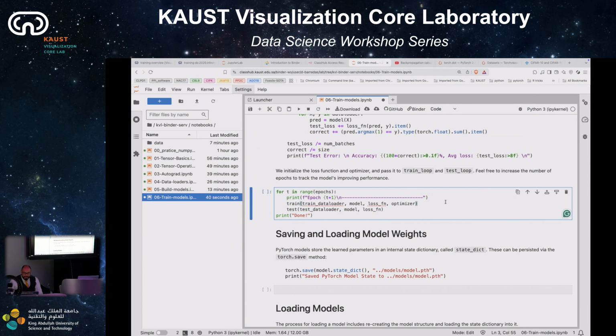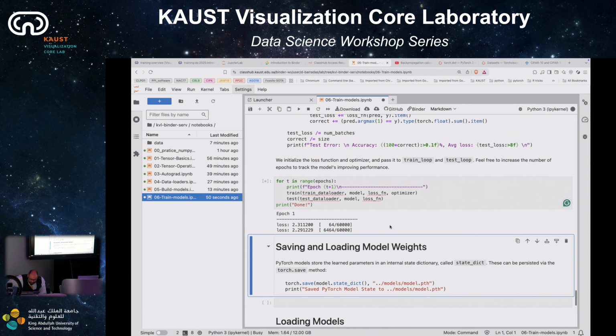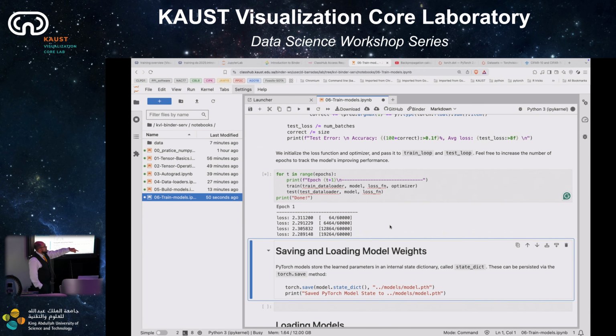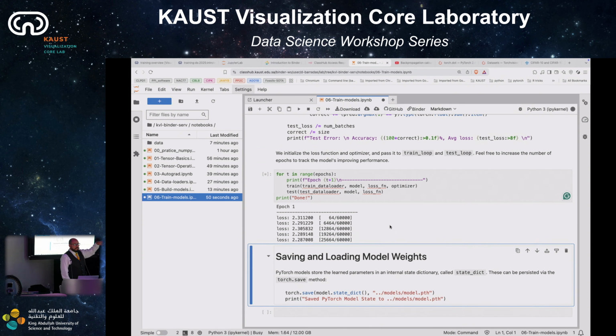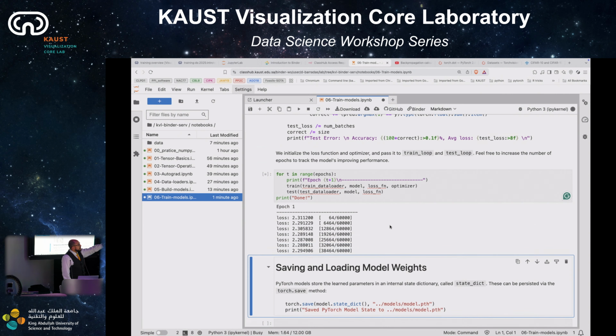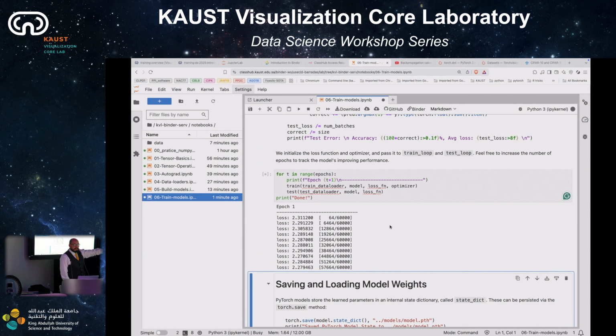Now, if you reach this small cell here, it will start training. You will see a number, for example in epoch 1, it's calculating the loss. Remember, we want the loss to be as close to 0 as possible. Next to it, you will see how many of the training set is being fed into the algorithm.